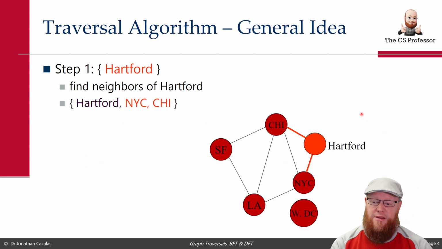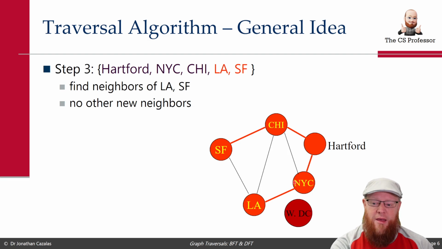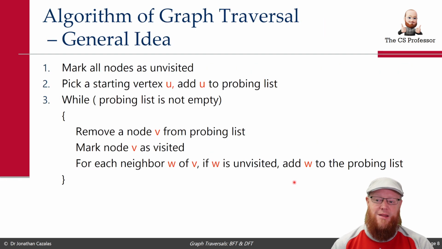Still looking at the general idea, we're going to start, for example, at Hartford, and we want to find, hey, who are the immediate neighbors that are connected to Hartford? Well, we can see it: Chicago and New York. So we have this list of neighbors that are immediately connected to Hartford. And then we can say, okay, well, who are their neighbors? The neighbors of New York and Chicago now encompass San Francisco and LA. And then we can see there are no additional neighbors and we're effectively done. Again, this is just the general approach, but we can see that we are able to arrive at those 5 cities starting from Hartford. Of course, we cannot get to DC.